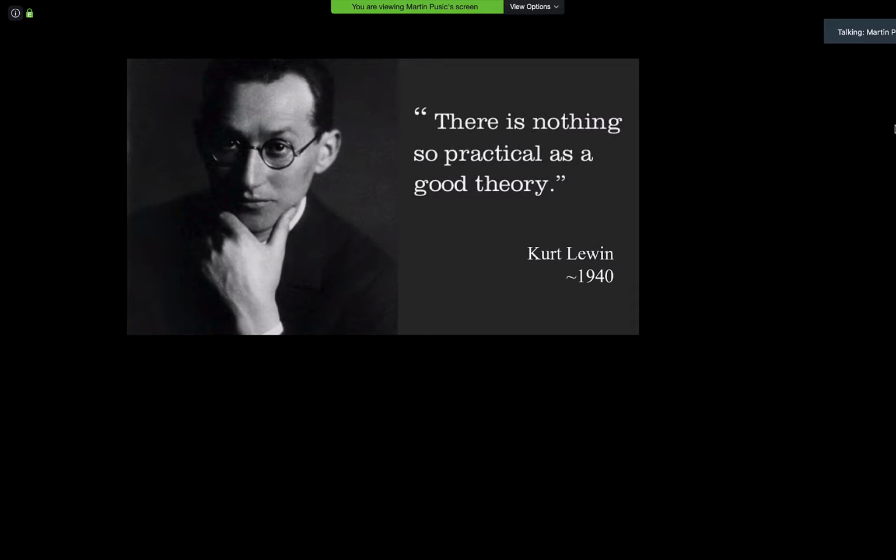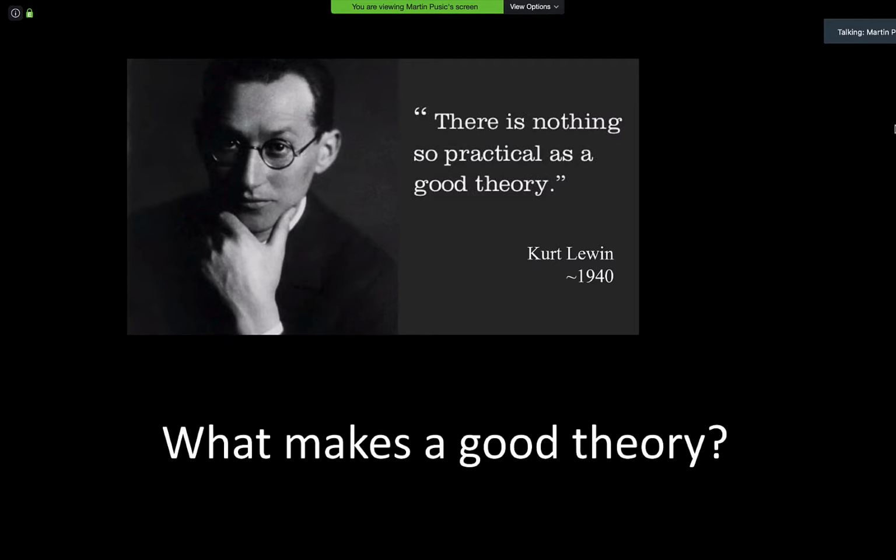I, like Dr. Lewin and others, will make the claim that theories can be useful to you. And each time I use the word theory, it's going to be in the sense of the scientific theory, something that's really, really well established, as opposed to the everyday way we think of theories, which is more like a hypothesis. In theory, this might work. Well, in hypothesis, this might work, because that's the more everyday way of using that word.